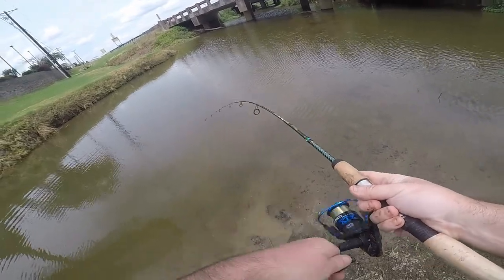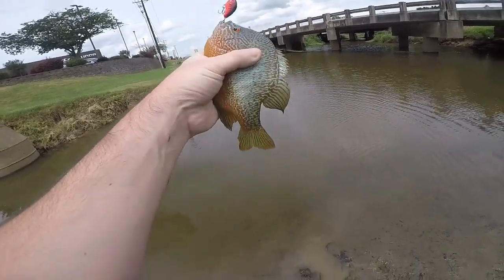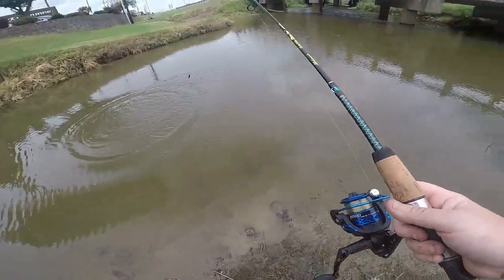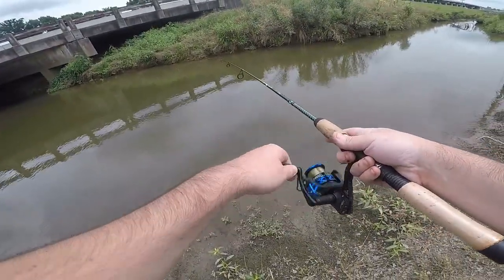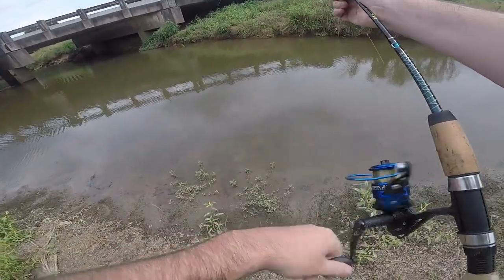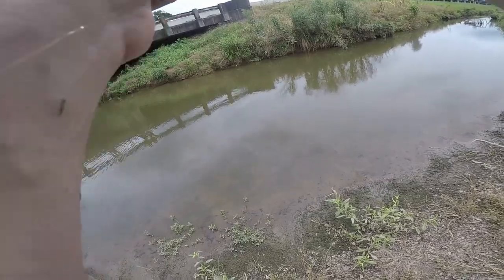There's another one — I think this is the biggest one. Got a big ol' hump head. Look at that — they're hard to hold onto sometimes. Let's check over to this side some more. Oh, I got a snag — it was coming right at my face. One of the hazards of monofilament fishing line is it has stretch to it, so when that came unsnagged it came flinging right at me. Luckily I got my hand in front of it and it didn't stab into me. Still no hooks in our hands.